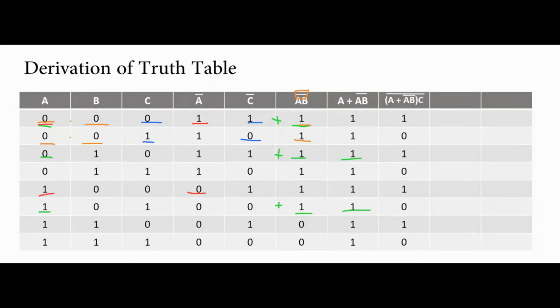On the next column is the expression: the complement of the quantity A plus the NANDed A and B, NANDed with C. So, C is 0 and anything ANDed with 0 would be equal to 0. But since the expression has a complement, the result from 0 is now equal to 1. Next, we get values of C and we obtain 0 as well. So anything ANDed with 0 would be equal to 0 and complementing it would be equal to 1.